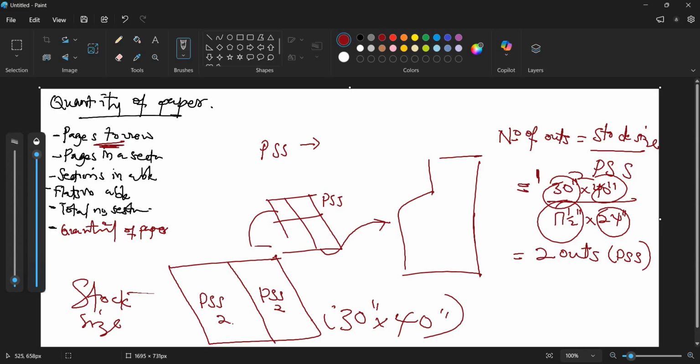Do we get it? And then we should take note that every PSS has 4 pages to view, and 8 pages in a section. So we should bear in mind that. That means when I take this, I have 2 sections. So we all agree that the PSS is the same as our sections. Now we will have to go back and look for the total number of sections that we had.